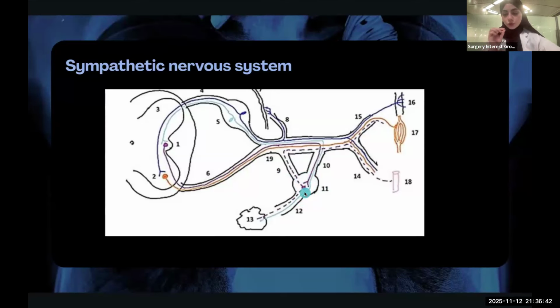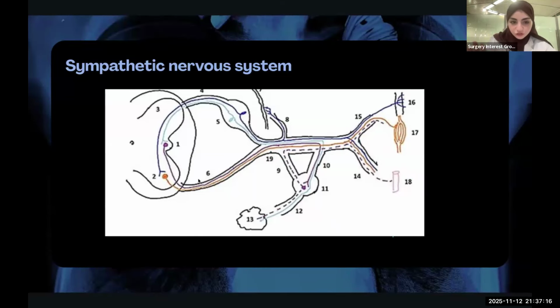Some of the fibers or some of the nerves, after they've synapsed, are going to go back inside into the spinal nerve. How will they go back? By the gray rami communicants. So if I want to leave the spinal nerve, it's going to be by the white rami. If I want to come back, it's going to be by the gray rami communicants. And then, you guys see it, it's traveling in the spinal nerve and it's going to go innervate either the vessels of my GI, blood vessels, glands, whatever it may be.